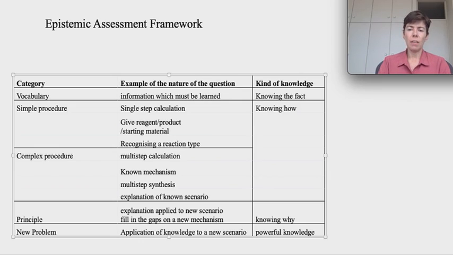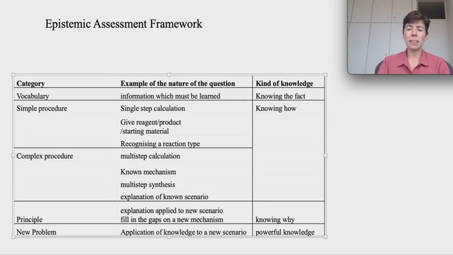Simple procedures are then normally one-step calculations, simple things that you can do relatively easily. They're normally quite clear in what it is that you need to do from the kinds of question. It doesn't require much thought, but you must know what formula to apply or what approach to use in order to solve the problem. And again, different kinds of procedures will be appropriate to different kinds of chemistry. A complex procedure is just a slightly more difficult version of that, where there are probably 2 or 3 steps, and it may require some thinking through of exactly what you need to do.